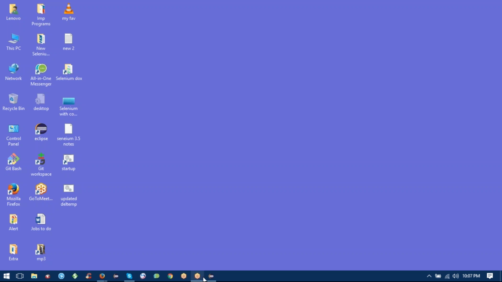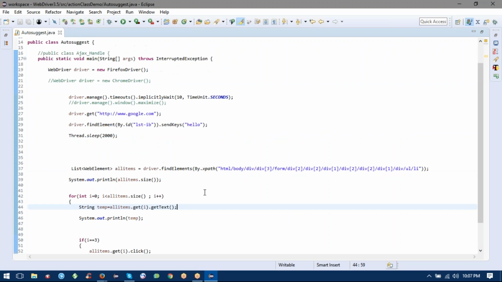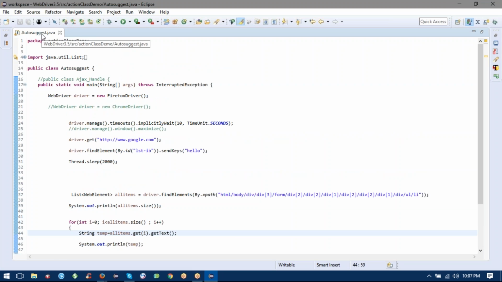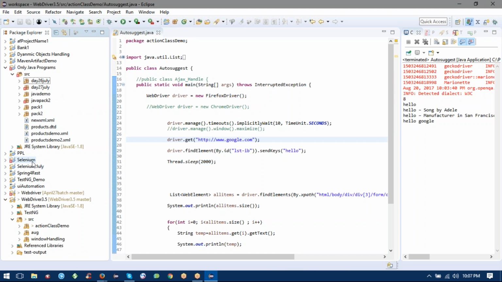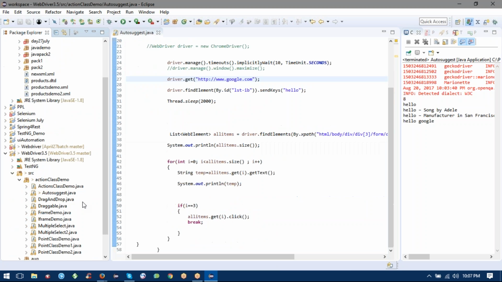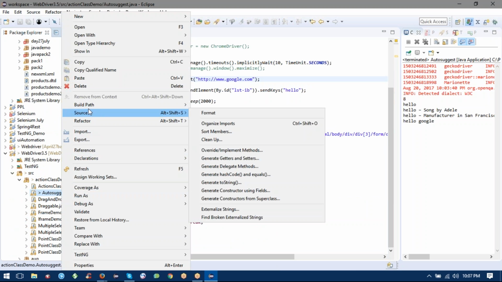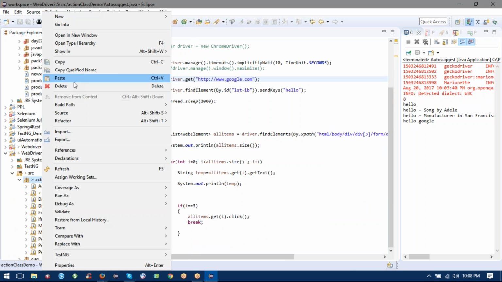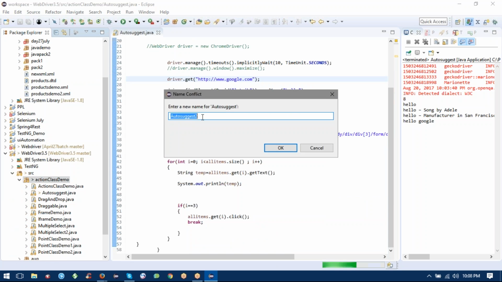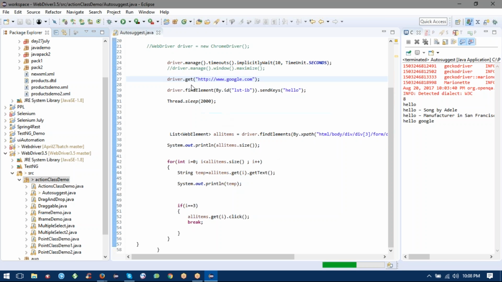And what I'll do, I will take this and I will use this for automating something. Let me copy this, not this one, auto suggest, right? So auto suggest is here. Copy, paste, auto suggest to. Fine.